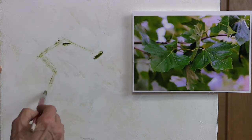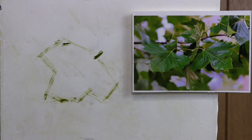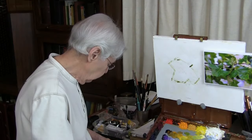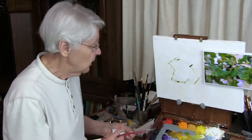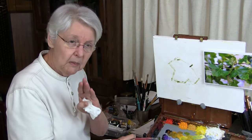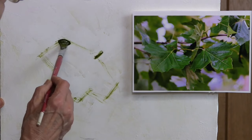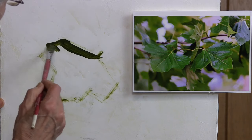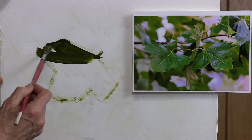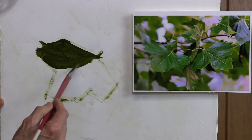I set the parameters for where the leaf is going to live on the canvas. What I want to practice is stroking the edges — moving the brush so that it actually shapes the leaf. I'm not practicing color; nothing's important here except how I move the brush. I might practice moving the brush like this, like that. I'm seeing that if I move the brush one way, it flips out; if I catch the edges and move the brush in, I get more of a smooth edge. Moving the brush down or up the edge gives different results.